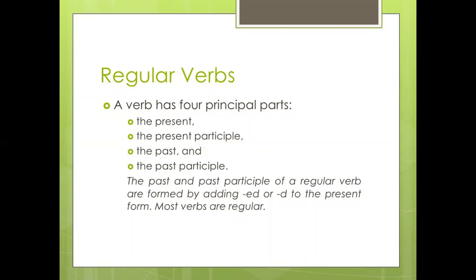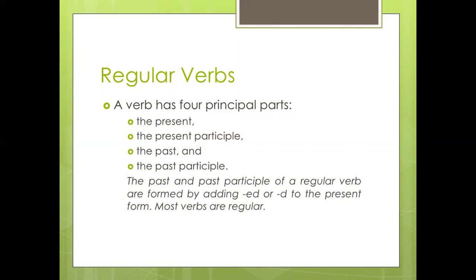Now, regular verbs. Verbs which are ended with ed or d from the present to the past, they are your regular verbs. Like if I say a word like act, and now if I want to change it into past, I will add ed. So this is the verb which I am changing from present to past by adding ed or d. So these are your regular verbs, and most of the verbs are regular only.